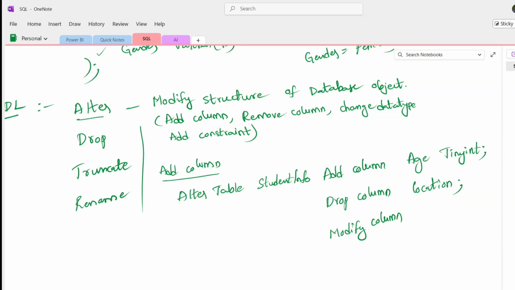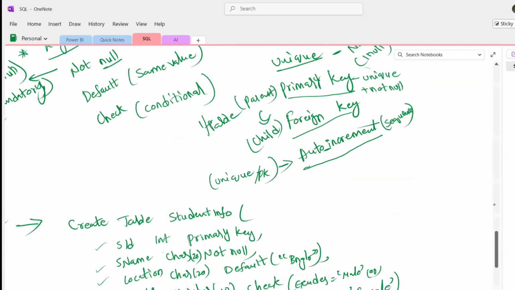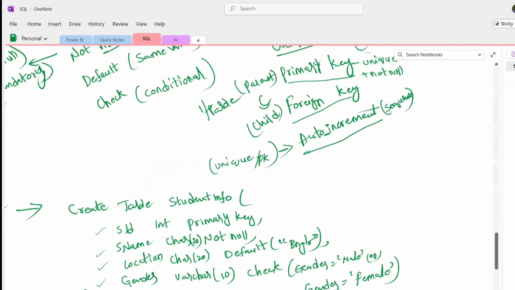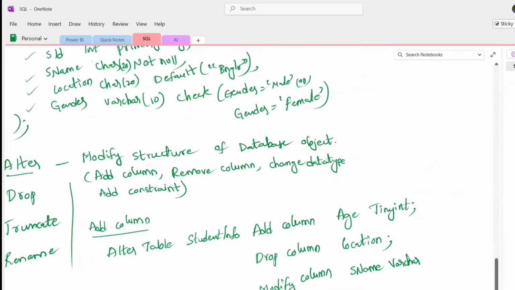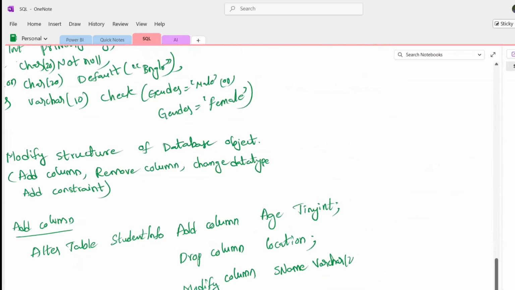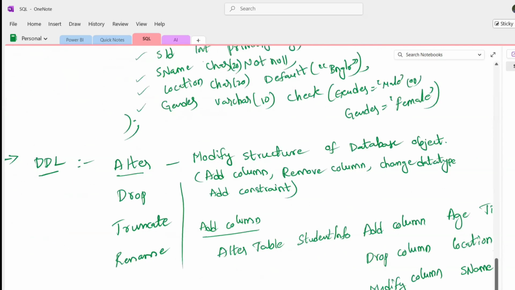Alter table, table name, modify column, student name. I want to change the data type from char to varchar. I can provide varchar of 20. This is how we can perform any of the changes.